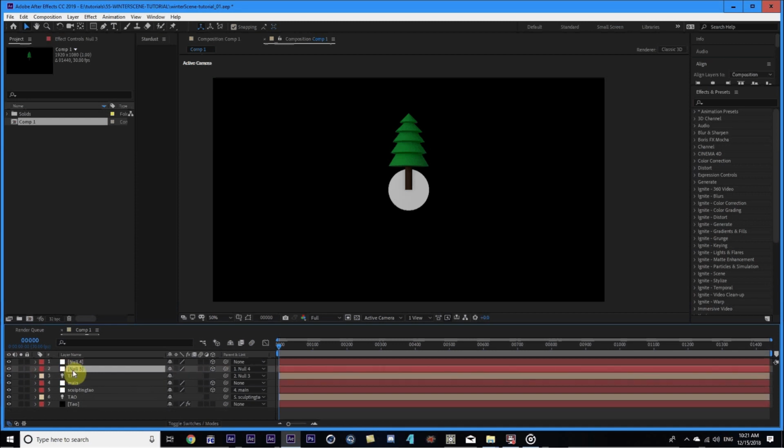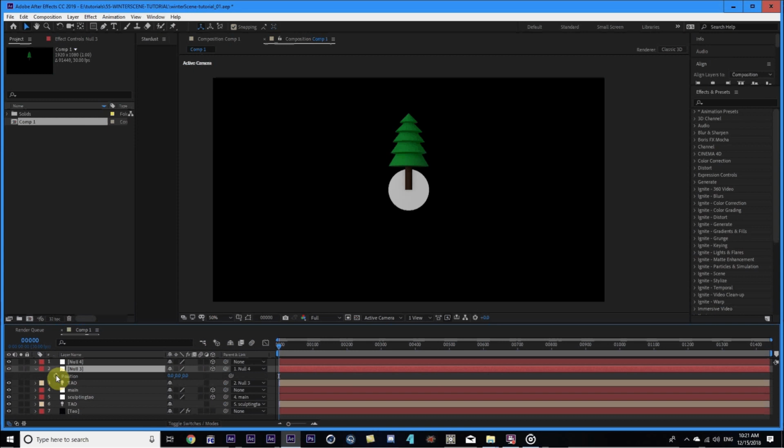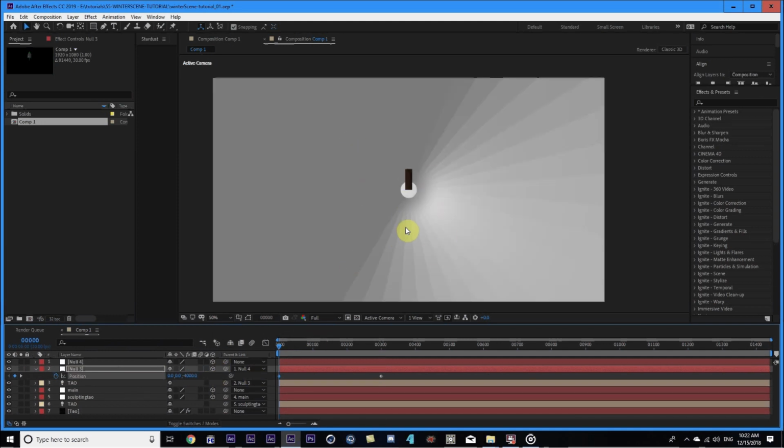So let's open up the position properties for the second null here. And let's create a keyframe on the first frame. Let's go to frame 300. And let's push it back on the Z. So we won't see any difference here because we're pushing it towards the horizon. So let's type a value, something like 4000, and let's get to the first keyframe and let's type minus 4000 on the Z. So now we're inside this kind of a tube here.